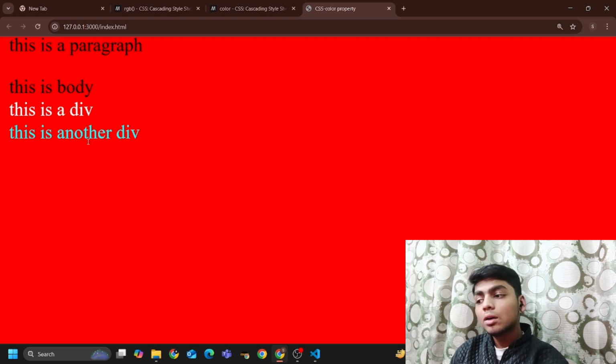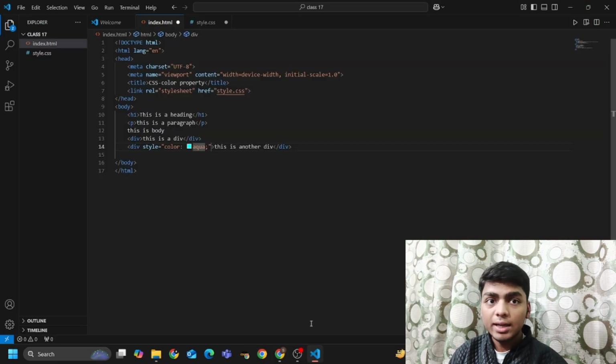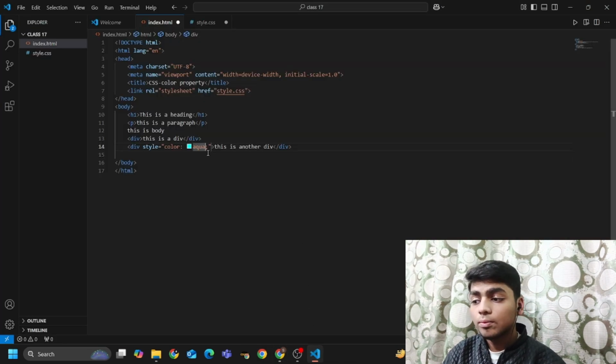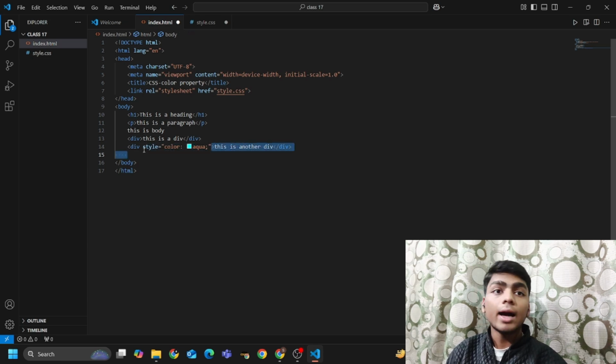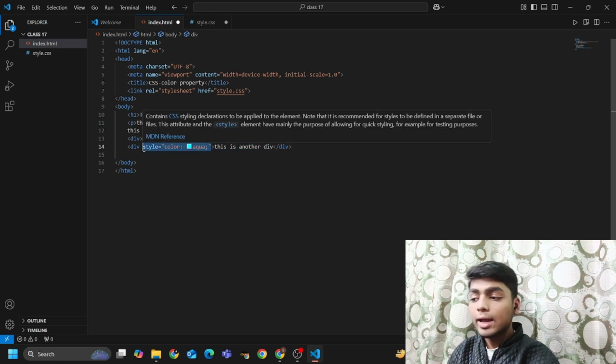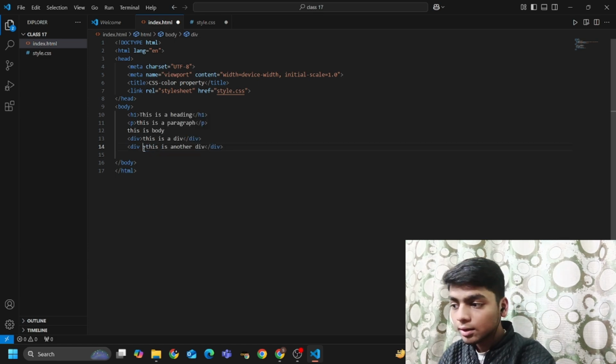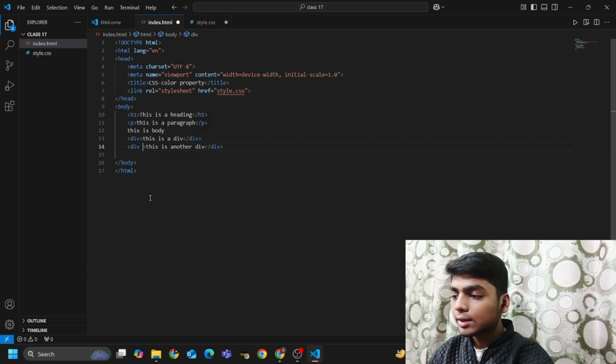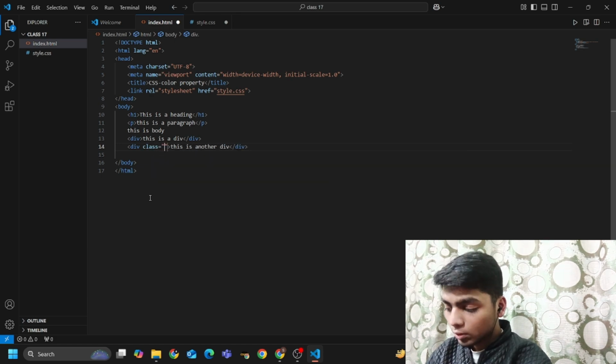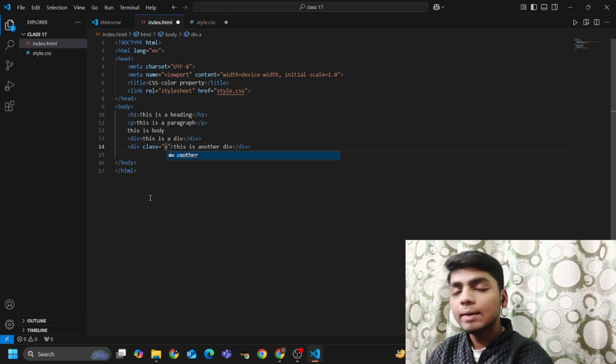But since inline CSS is not preferred in many cases, instead of inline CSS, I can provide it ID and class. I can simply provide it class for aqua, or any name I want to give.